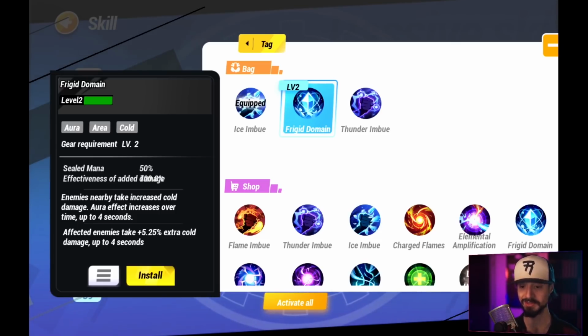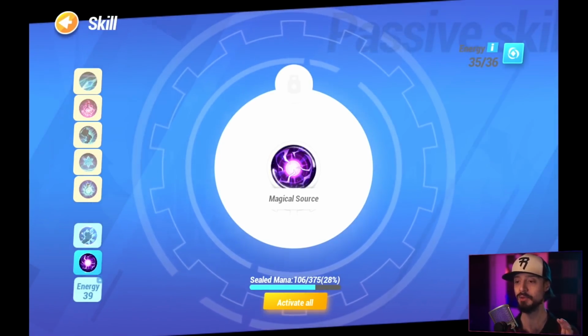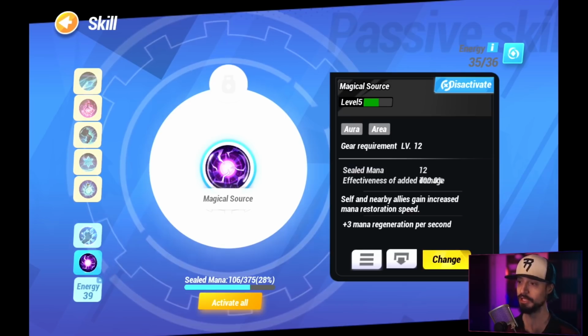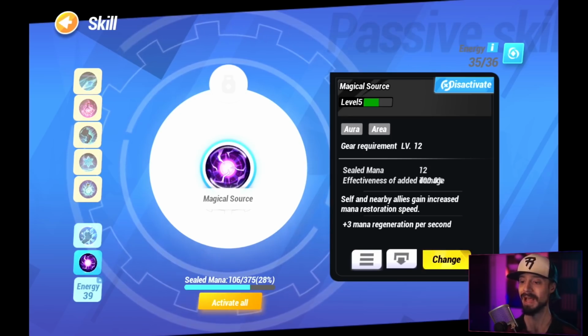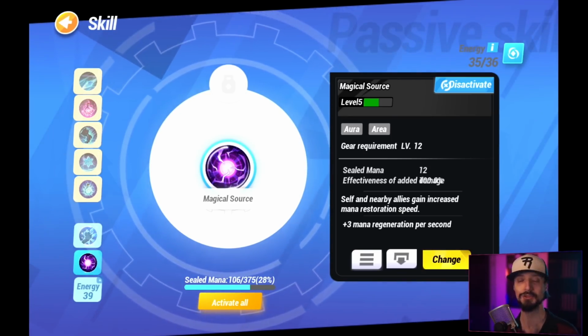That's what I'm going for next, because this is an aura that every second enemies are going to take 5% extra cold damage, stacking up to 4 times for a 20% damage buff. Really going to help against those bosses. But because I couldn't quite deal with it yet, I am using Magical Source as my other aura. This just gives me more mana regeneration to make me a little bit less dependent on that potion. And this only reserves a very small amount of mana. See, it's sealing 12 mana as opposed to a percentage. And as you'll see soon, I've put a lot of points into getting more mana.